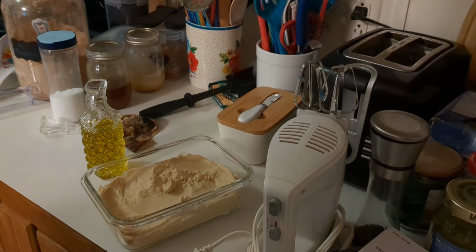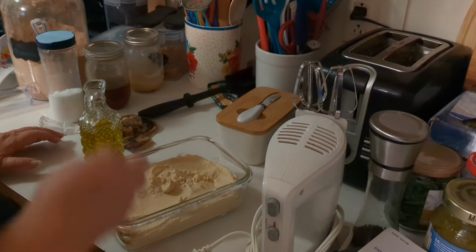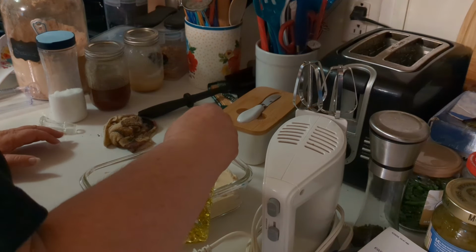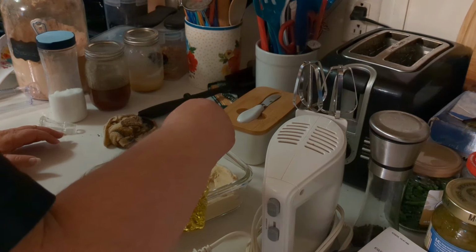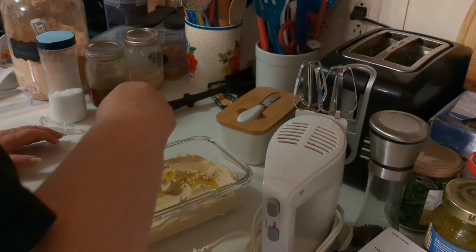Hey everyone, I'm bringing you back. It has turned out really nice and smooth. So now what I'm gonna do is pour just a little. This is extra virgin olive oil. And I'm just gonna pour a little bit over the top of it.